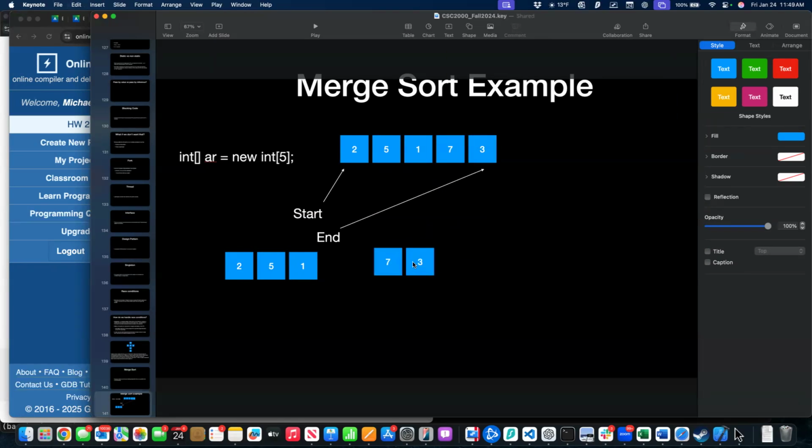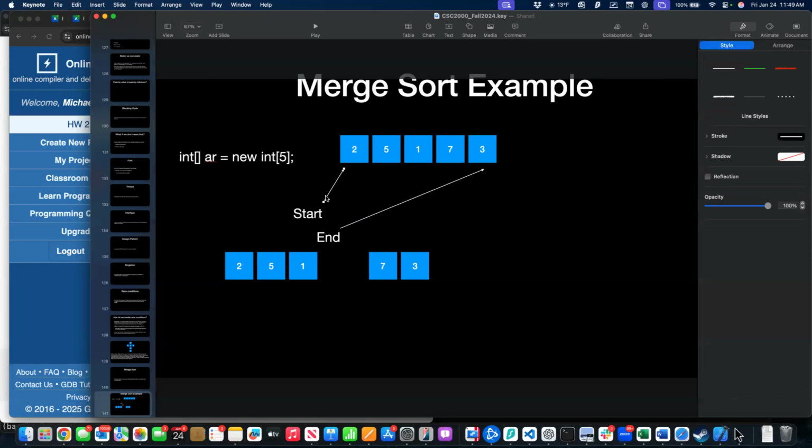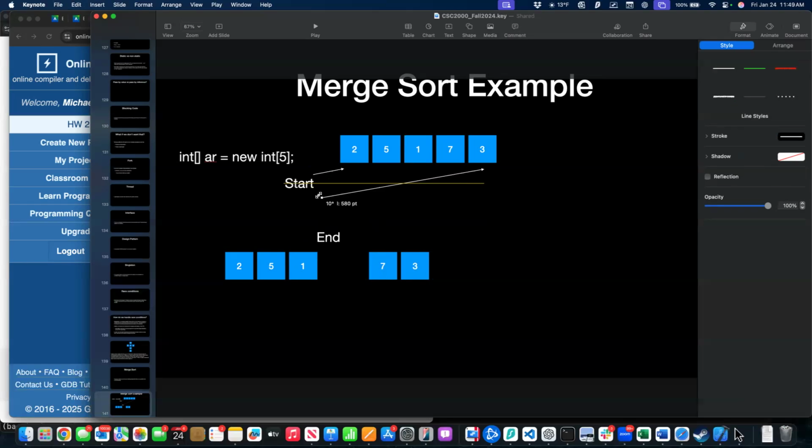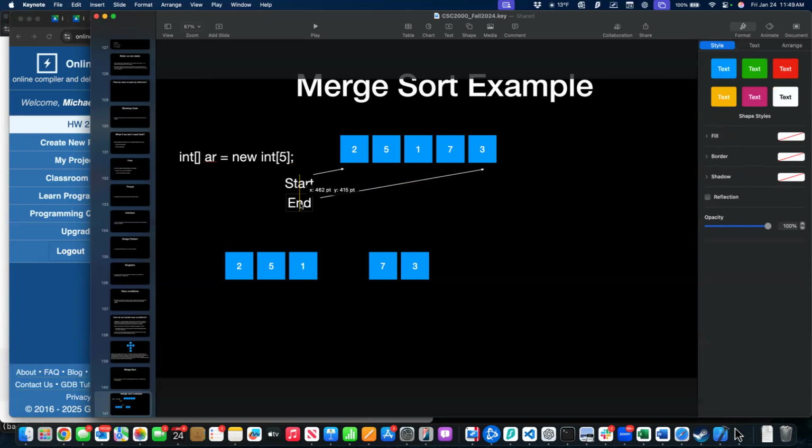Depending on how you implement it, since we have an odd number of things, the left half might be the bigger half, and the right half might be the smaller half. You could also have it be the other way, depending on how you implement this. Let me give myself some space here. So we'll say start is like that. End is like that.